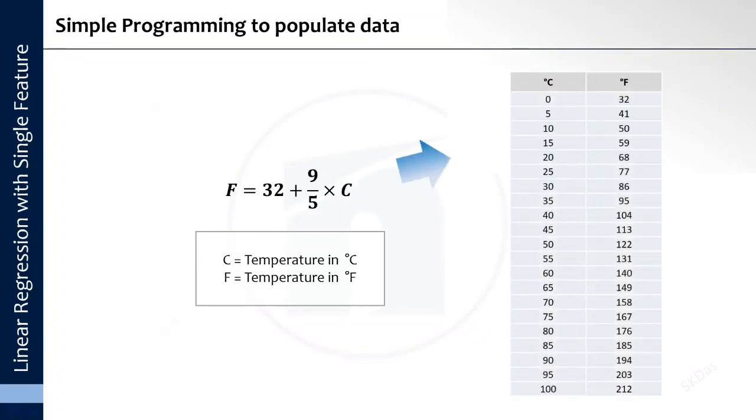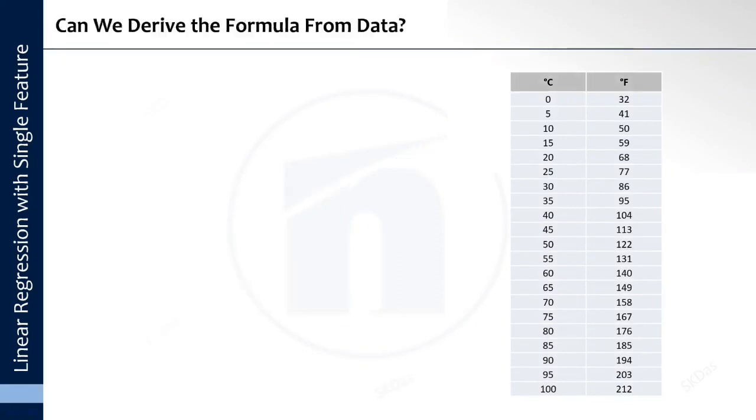Now let's think the other way around. Say for example, we have this data and just by looking at the data, we can say if there is any correlation between the first column and the second column. But if we study in detail and plot the data, probably we'll be able to find there is some relationship. And that's the objective of linear regression and, in broader terms, of machine learning also: to find the relationship between the variables and the results in the data set. So here we are trying to find what is the formula to arrive at this data set.